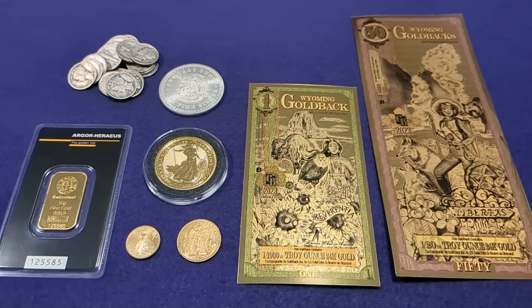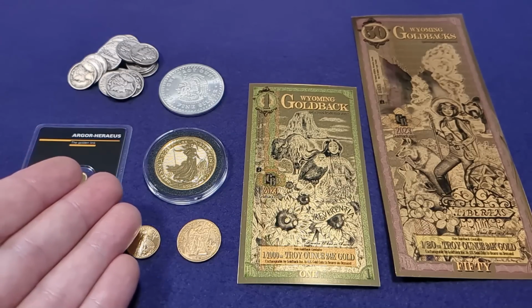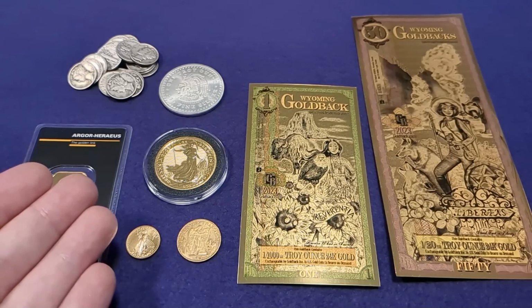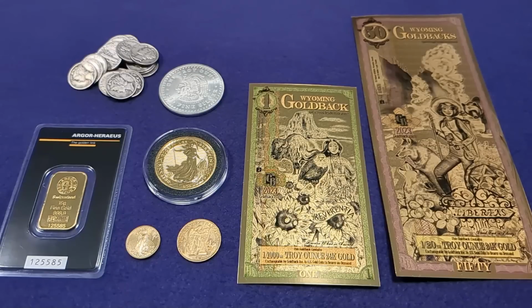But to me, the premiums on those things are just a bit high. Now, you can keep an eye out for sales on these. Every now and then you'll find a good price on fractional eagles. They are out there. Right now, the premiums are particularly high because the mint is struggling to keep up with demand, which has driven premiums up. But again, at today's prices, I'm not stacking these.